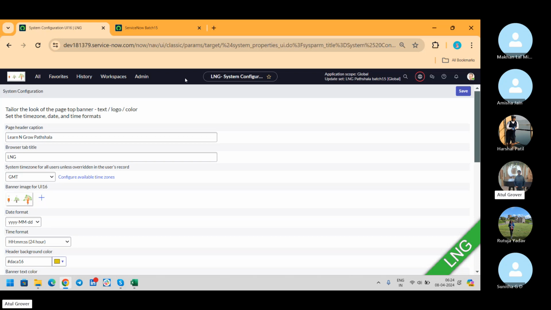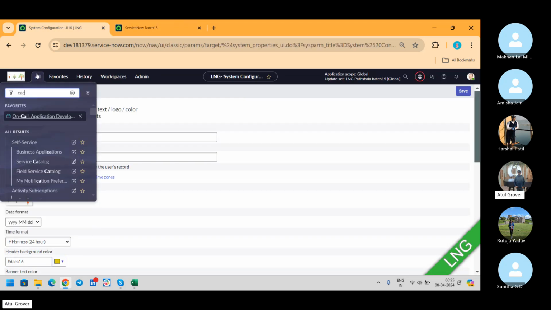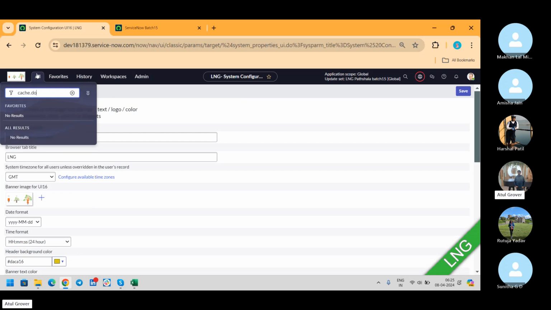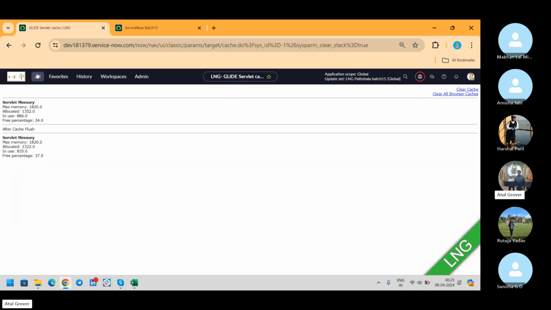Now maybe have a question, Atul, can we remove the cache of the ServiceNow instance as well? Yes, we can. What you can do, go here, cache.do, enter, clear cache, clear all browser cache, and now I try to reload.